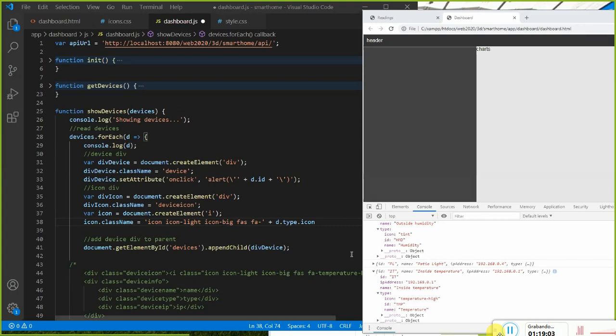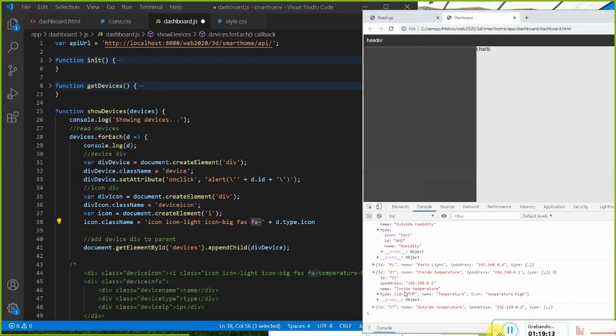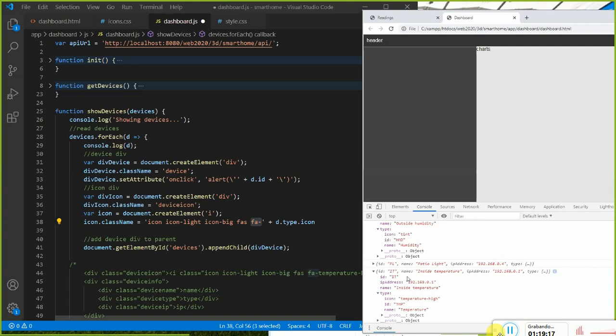Like I was saying, in the type object, the icon doesn't have the FA dash part. As you can see, it only has the last part, temperature high. So that's why we're adding temperature high to this part here.